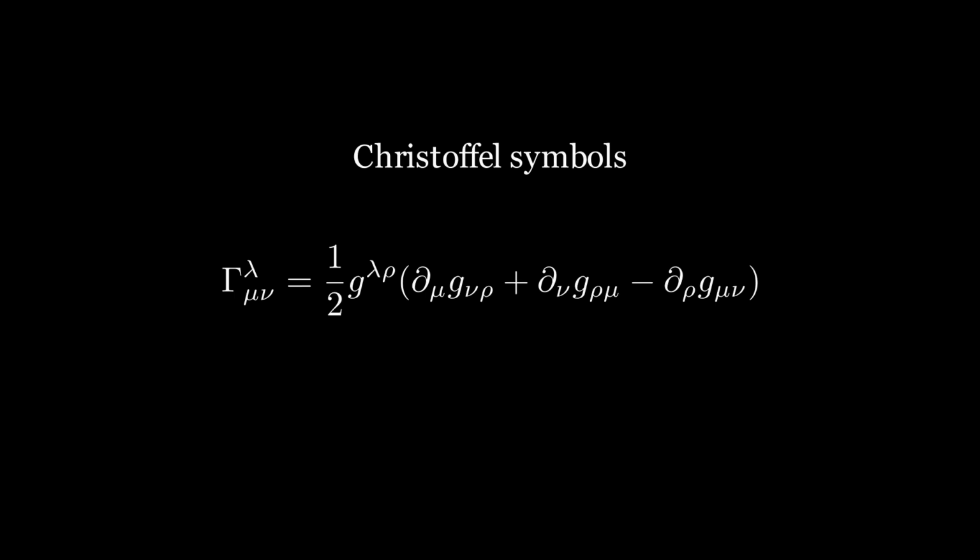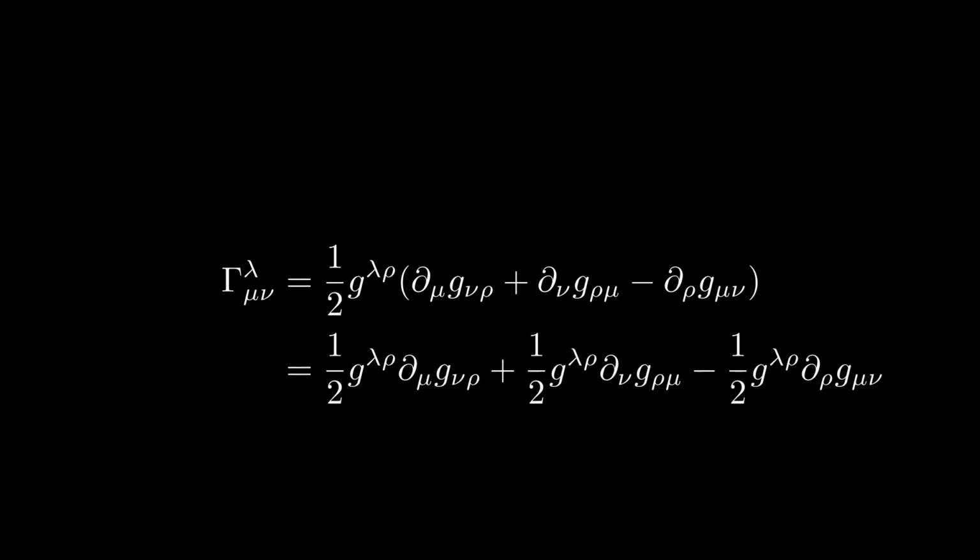The Christoffel symbols, which appeared in the video of Newton's law in curved space. Here there is one upper index and 2 lower indices. The first thing we can do is distribute the inverse metric tensor term on the bracket. In each of these 3 terms, notice that the index rho appears twice. We must sum over this index for all 3 of our terms. We also have a partial derivative term, which for the mu index is just the partial derivative with respect to x mu. If mu was 0, this would be a partial derivative with respect to t.